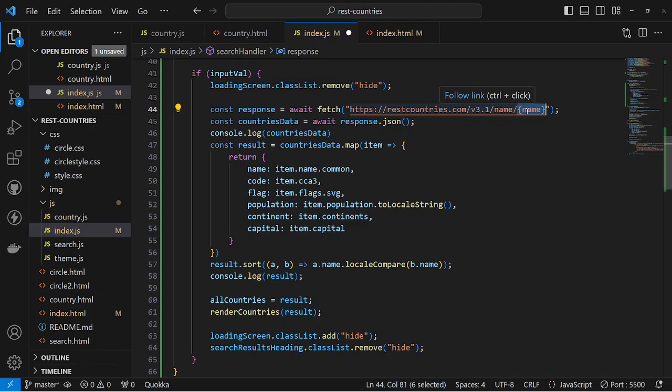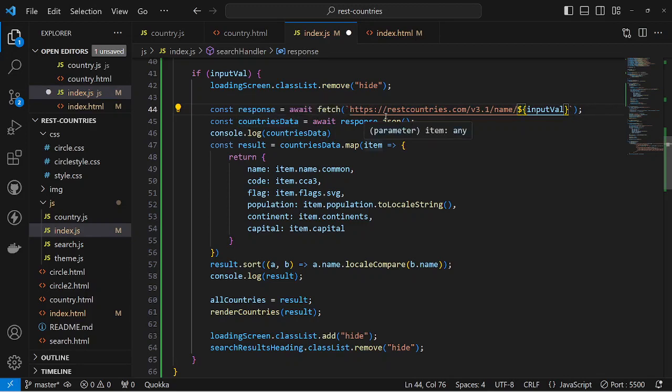Well, the input value, isn't it? The input value. Input value, man. Yeah. If you just write input value, you can tell from the color itself that this thing is just text. Like you don't use backtick now. Use backtick. Okay. Backtick. Use the dollar sign there. All right. Yeah, just like this.